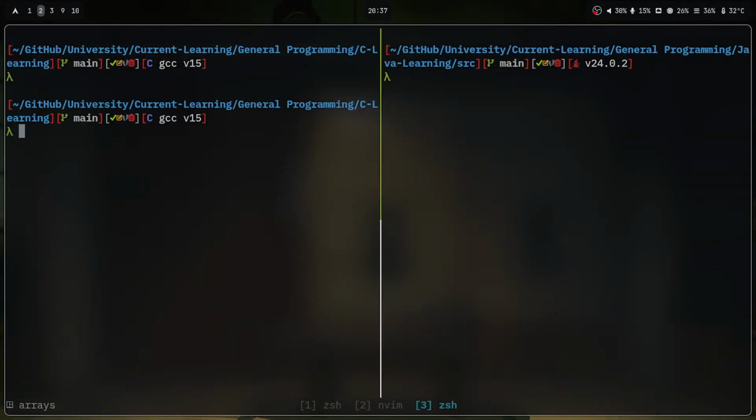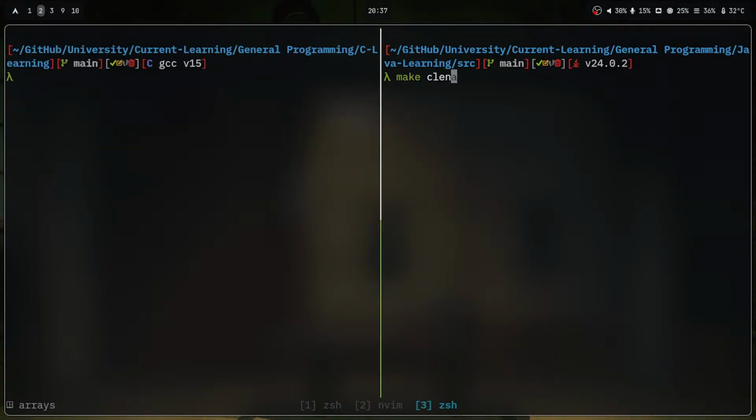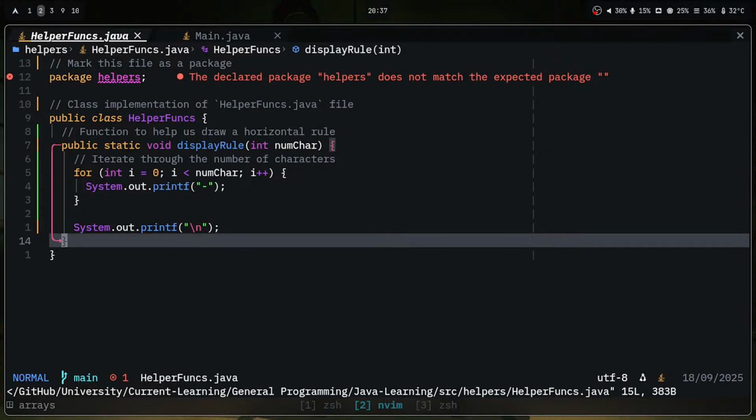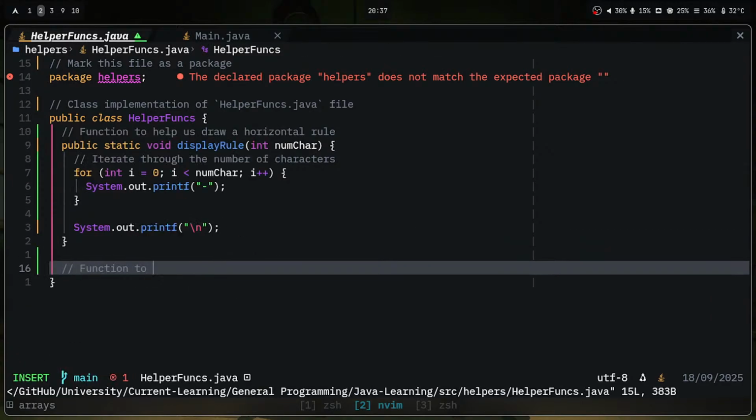So we have this. Wait. Make clean. So we have this function to display.